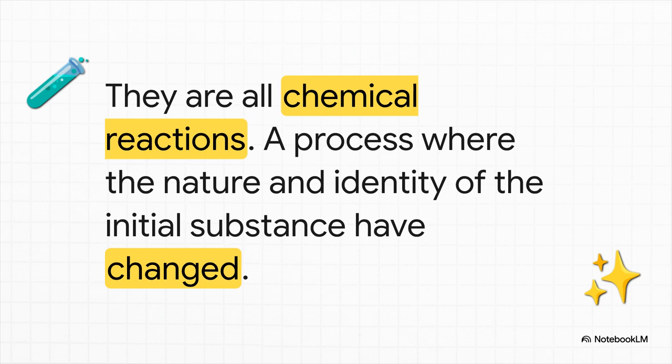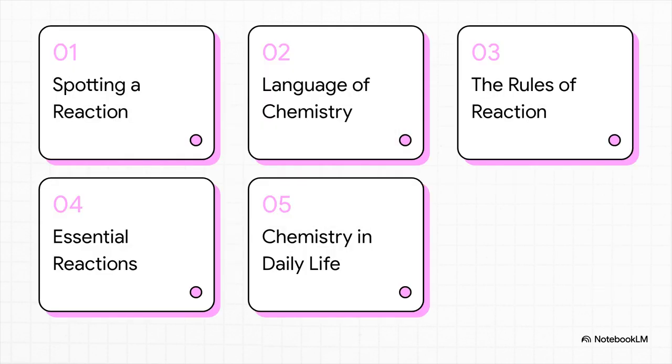It's this process where one thing becomes something totally new. And here's the cool part, it's not just random chaos. These changes, they follow a really precise set of rules, almost like a grammar. And once you learn that grammar, you can start to read the world in a whole new way. It's pretty amazing. All right, so here's our game plan.